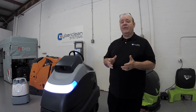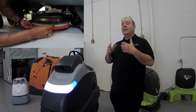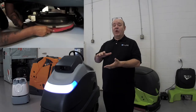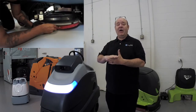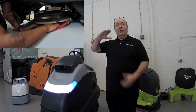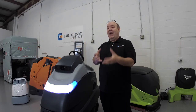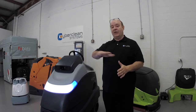With the pads on the Nilfisk SC-50, it is a standard 20-inch pad. Putting the pad on and taking it off is very simple with this robot because, unlike others, there is no driver mechanism to hold it in place — it's actually held on with Velcro. You'll get up under the robot and can use your hands or a stick to push the pad off and get it to the ground where you can clean and inspect it. When putting it back on, make sure the pad is centered on the driver so it pushes straight up and cleans correctly.